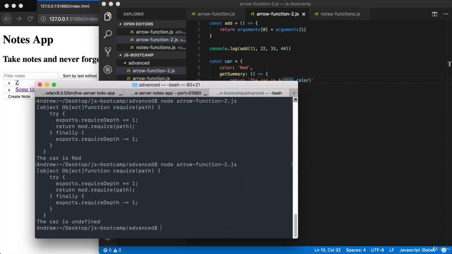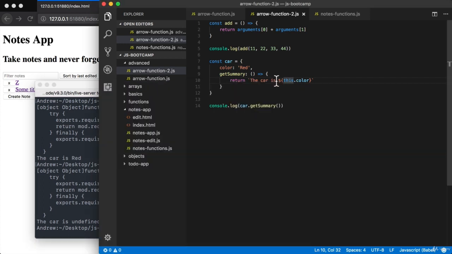So now we can rerun things with the arrow function in place and see what we get. Down below, what do we get? We get "car is undefined." It is trying to access something that does not exist. So when we are creating methods, functions, on object properties, we want to stick with regular functions as opposed to arrow functions. They're bad candidates for a situation like that.